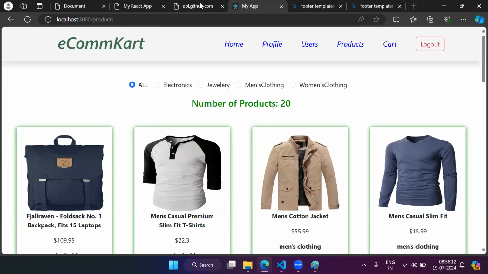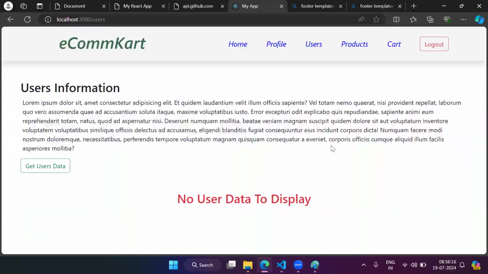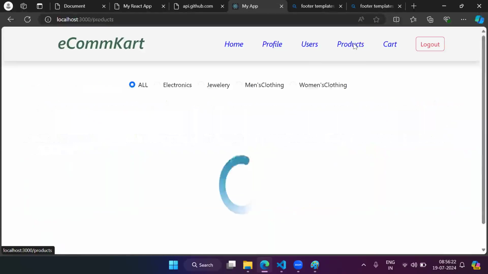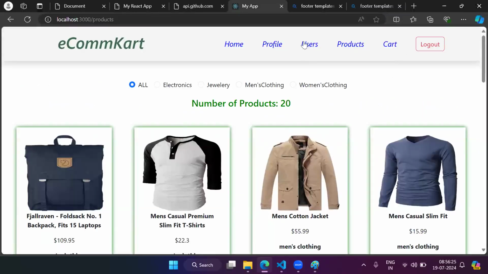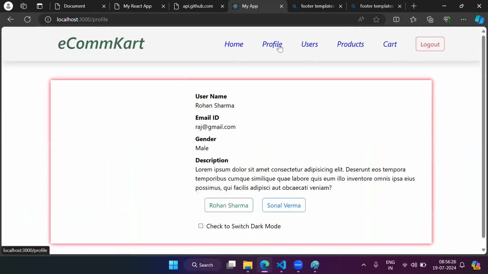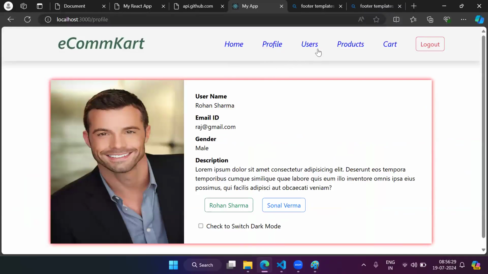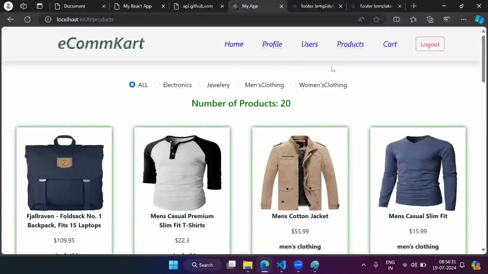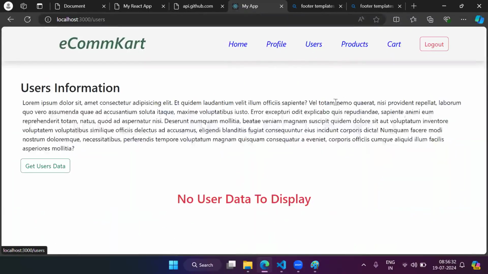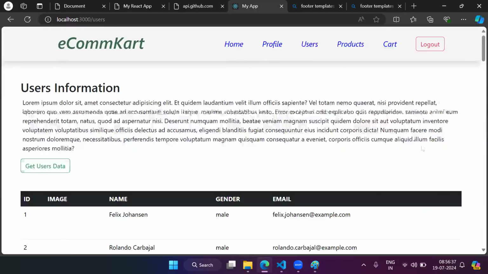Okay. So anyway, all this we developed. We are not going to develop exactly like this. We are going to develop the application in another way. But here I am showing that we have already done all these things. This profile part is done. I think the product part is done. And this user part is just for teaching the filtering part. Like if I click on get users, I will get all the users here.